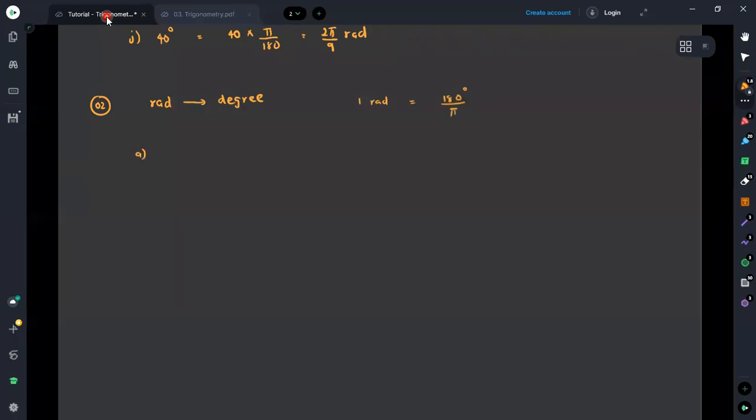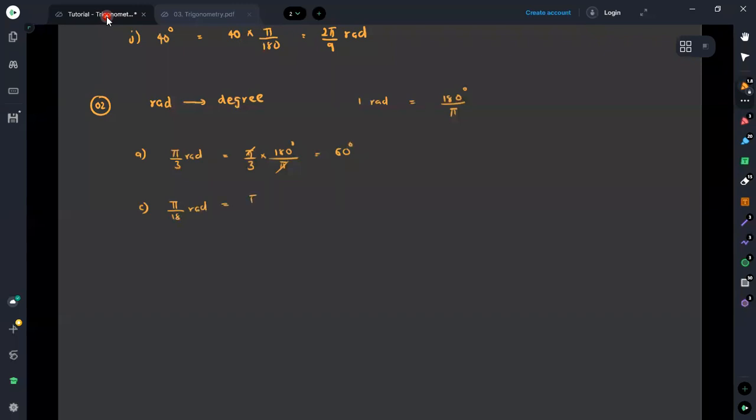The first part, part A, is given as π divided by 3 radians. Then this can be multiplied with this quantity to convert it into the equivalent degree measure. Then π divided by 3 multiplied by 180 over π degrees. Then the π and π cancel out. Then 180 with 3 cancels out to give 60. The next part I will take is part C. Part C is given as π divided by 18 radians.